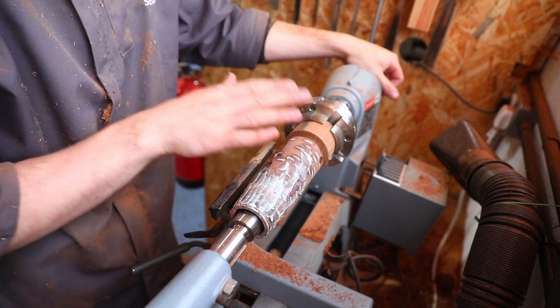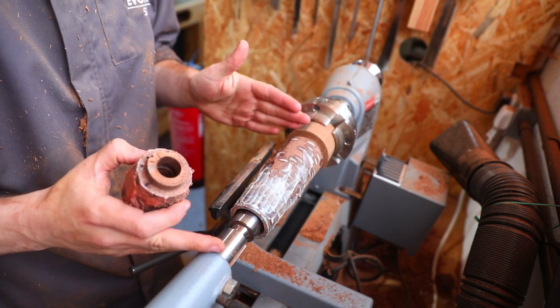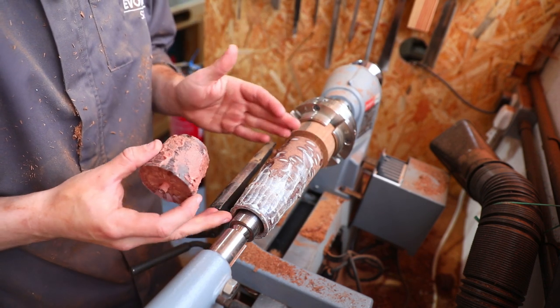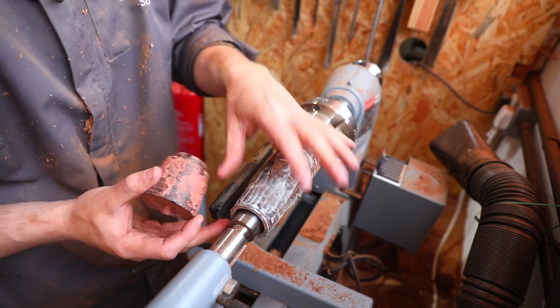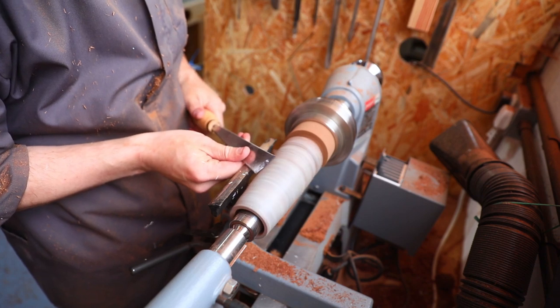I'm considering trying to mount the entire thing once it's assembled into the lathe afterwards, and then fine finishing it like that, but it depends if I can work out how to actually do that. For now, I'm going to try and get this as accurate as possible, and then obviously match it to the section up here.